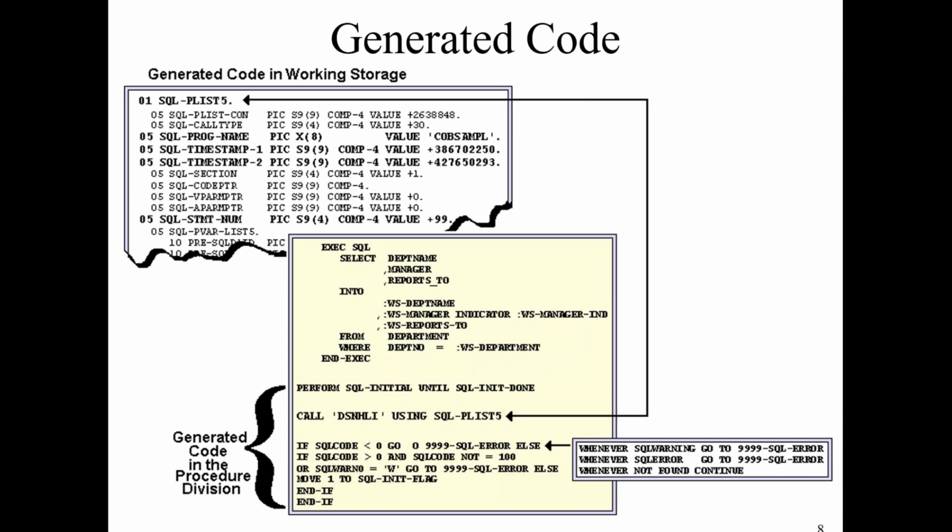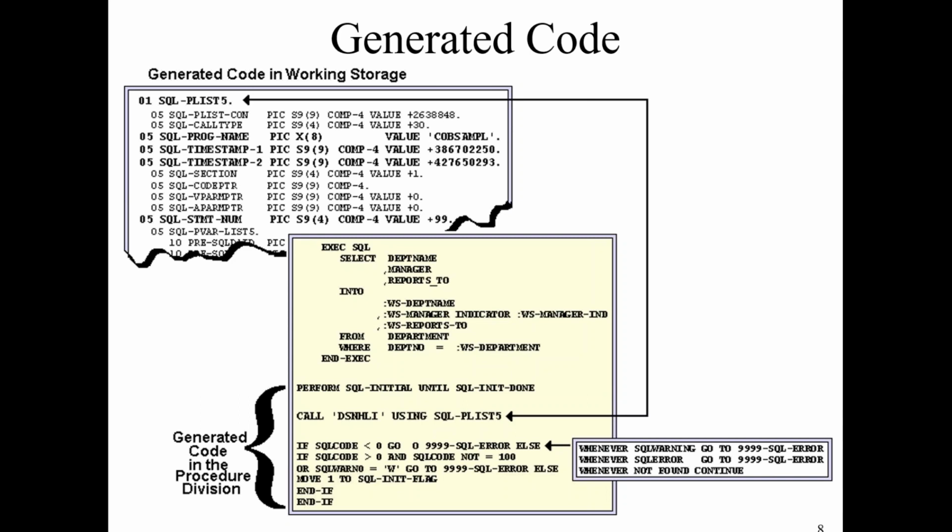So every statement coming out of the precompile will be tagged with a number, and if you don't override it, that number will be taken from the line number in the precompile listing. So in other words, a statement beginning on line number 72 will be statement number 72, and when we run it at runtime, it's going to be calling this DSN-HLI saying, this program, this consistency token, run statement 72.